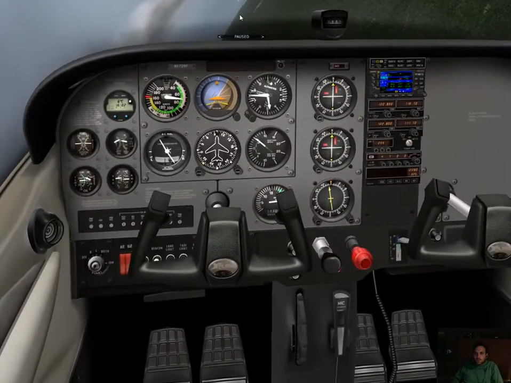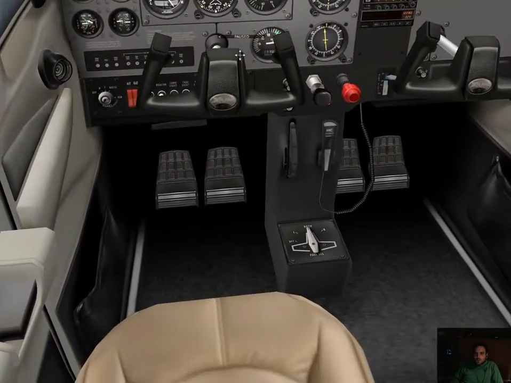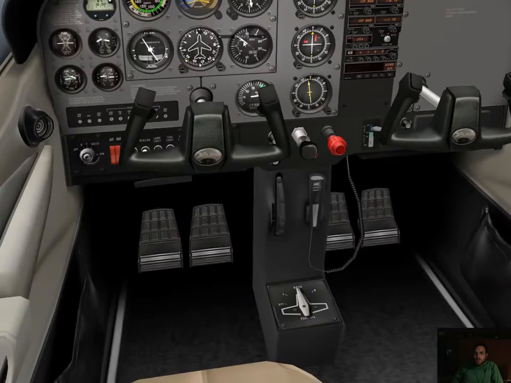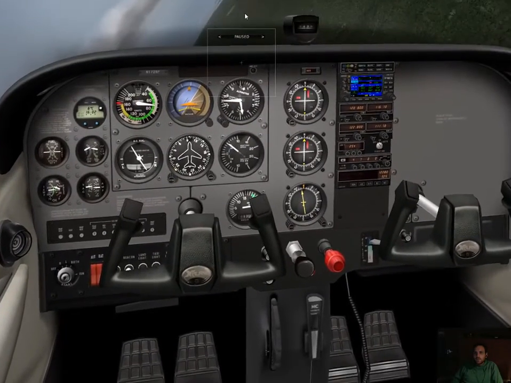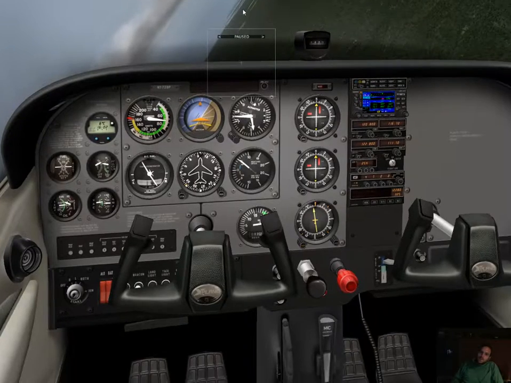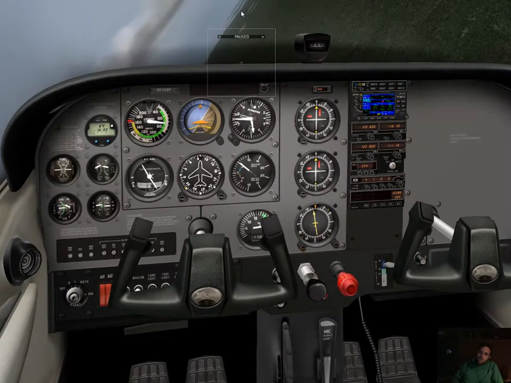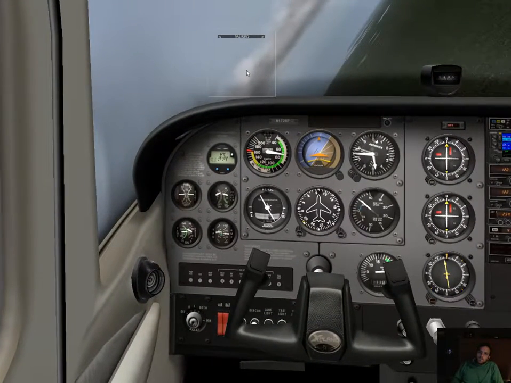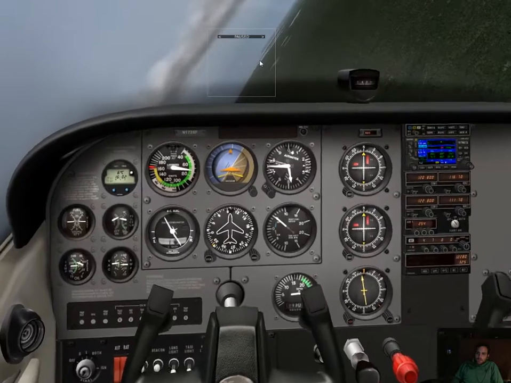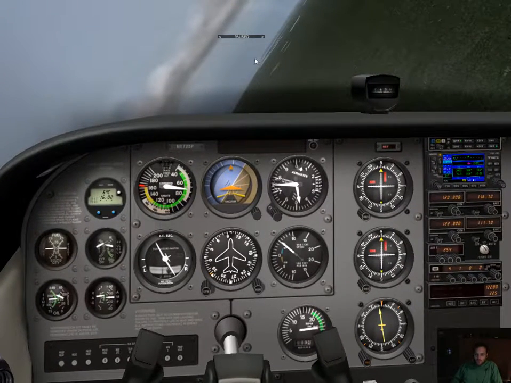I need to control the plane right now, but for some reason my mouse is like, wait. Oh, there we go.